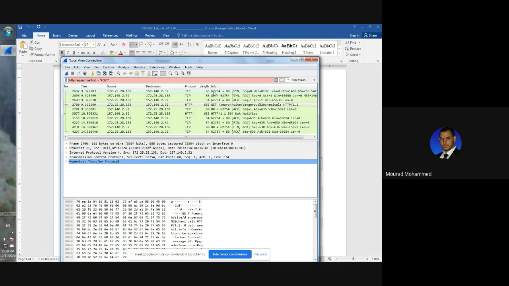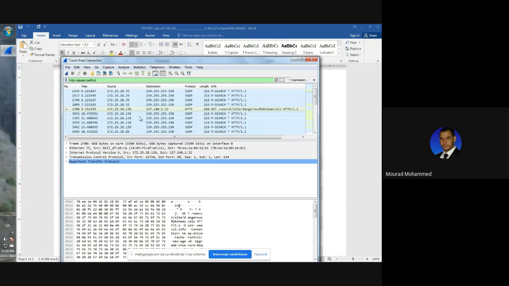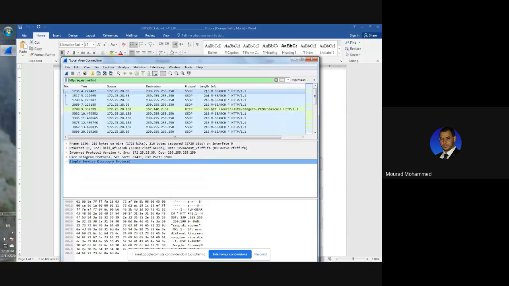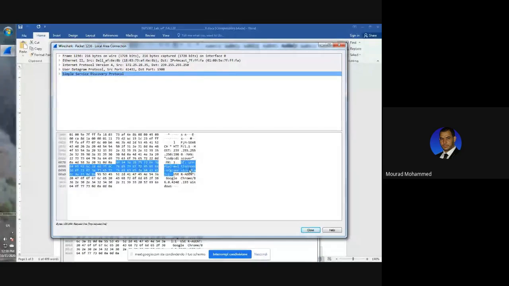I type post. But it is pink in the background, so there is no result. I'm going to delete it and see what he will type. Still, I'll search like so, and he brought me results. They are actually data holders, all of them, because they are requests. They are all holding data. So I'll do any one. Follow. Nothing here. Double click. What can I read?